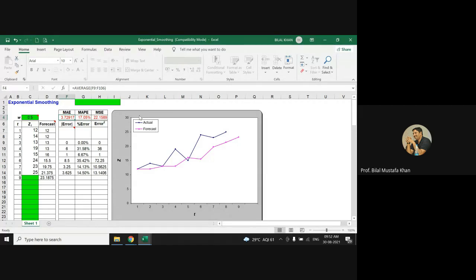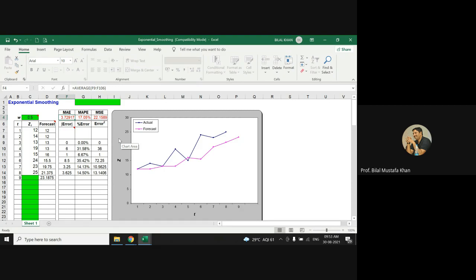Or if you find the word alpha is given, and it is about forecasting. Now alpha is also the significance level, so don't get confused with that significance level and start doing a t-test here. It's nothing to do with a t-test. If an alpha is given to you and the word forecasting is used, it's all about exponential smoothing.